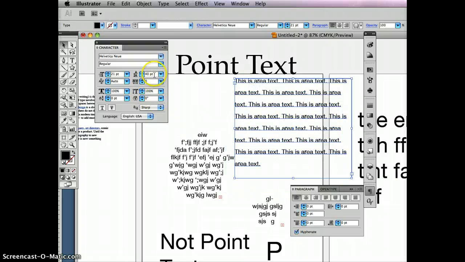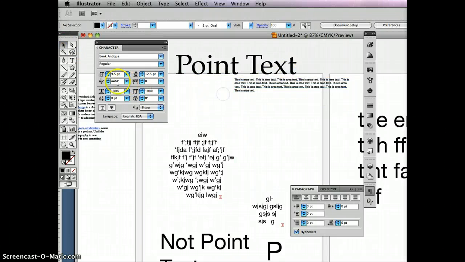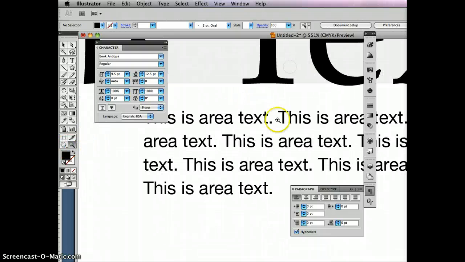A good starting point at small text sizes is to make sure that your type size, so let's say a small text size would probably be somewhere like, say, 9.5, for example, you would want the leading generally about 3 points higher, but that's not a hard and fast rule. It's just a good starting point. Most people use too little leading. They use the default, which gives you 20% leading, which just takes this number, multiplies it by 20%, and adds that into here. But that's usually considered by most designers not to be enough.